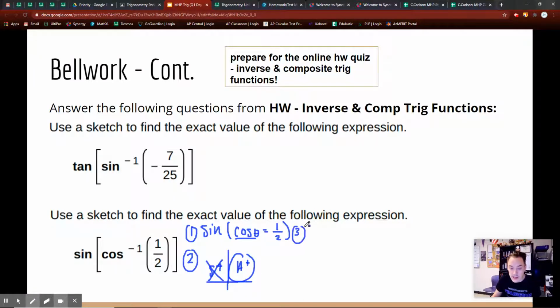So that is my third step. I'm going to blow up my first quadrant. I make my triangle, my theta measure that I don't care about. And now this is 1/2, which means it is adjacent over hypotenuse, which of course should make you very happy because this is just a special right triangle, which means my next one is radical 3. You should have that memorized. If you really need to do the Pythagorean theorem, you can, but I'm telling you, it is straight up just radical 3. Okay? Which means my fourth and final step is going to be now looking at sine of theta.